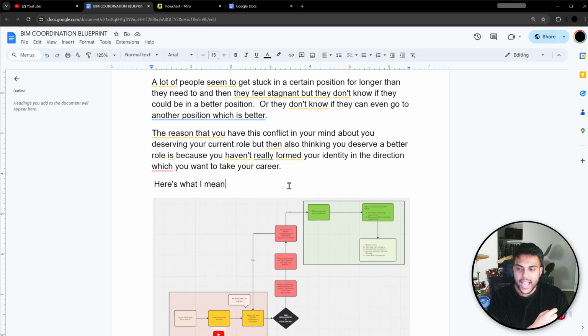And then once you learn the skills, your identity lags. As you learn the skills, you can start to apply them as positions and opportunities arise in your company. When you start to apply it, then you can be like, okay, I've actually applied it now in this company. Maybe I'll go and work at another company as a coordinator or like a manager. Then you go into that company as a manager, then you start as a manager. You talk to, as a BIM coordinator, you talk to the project manager.